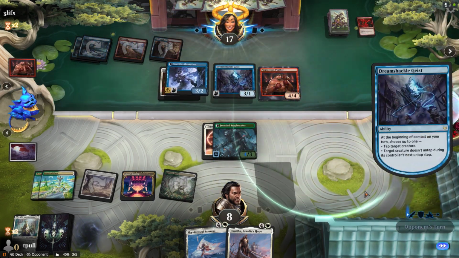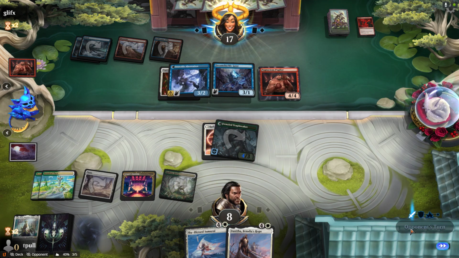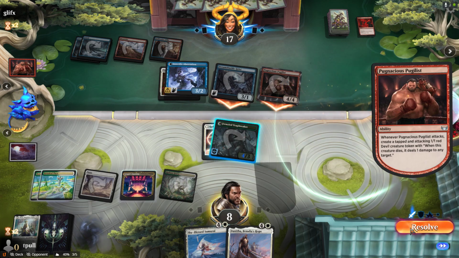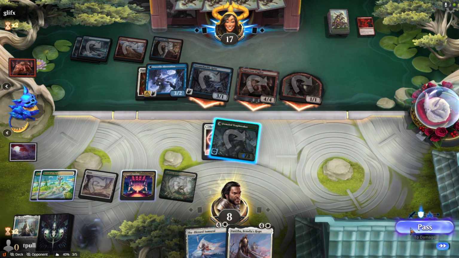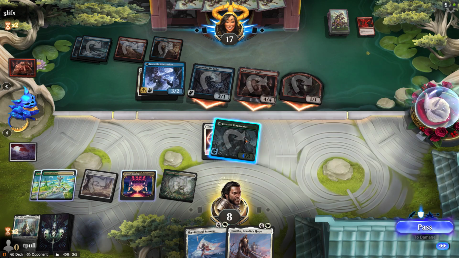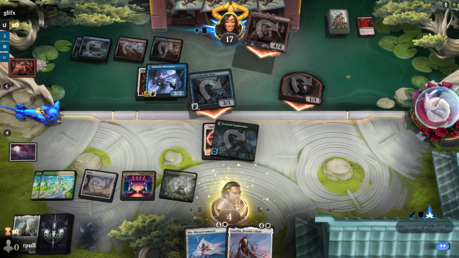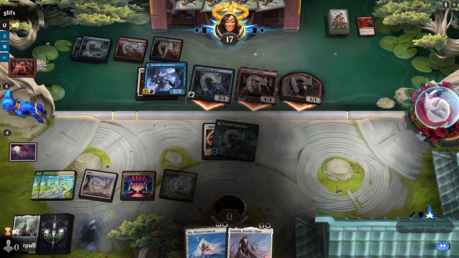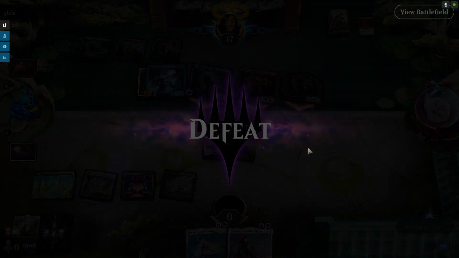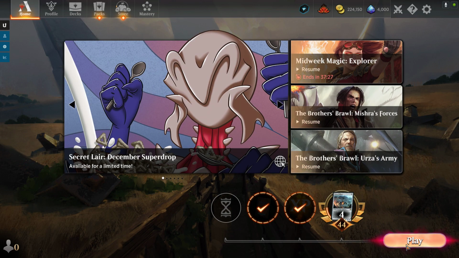Did he blitz that? Shoot. I think I'm dead. Is there anything I can do with that? They only needed four lands. Was that like a five-turn kill? Well, it's hard to do anything when they have three removal spells on their first three turns.